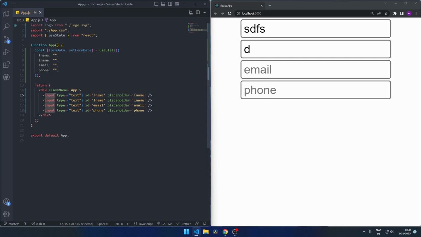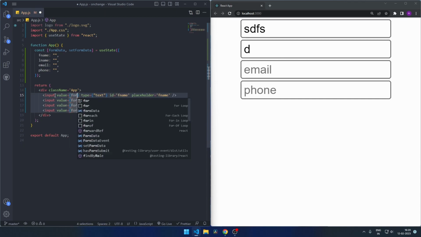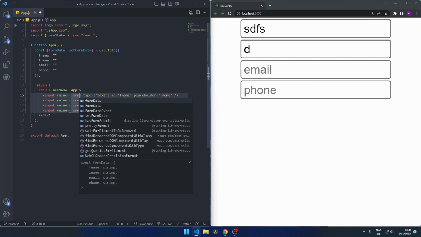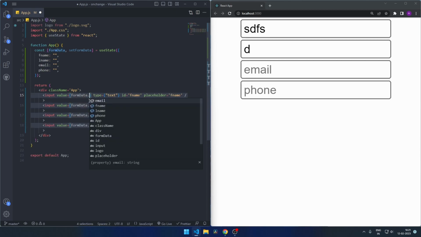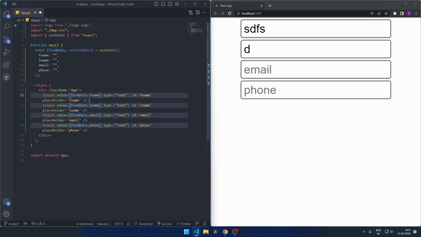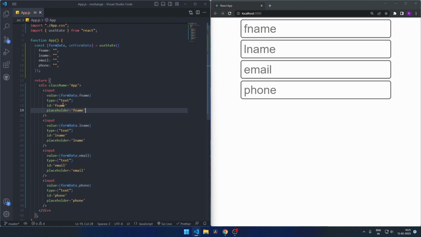But to make this a controlled input, we have to feed the state back inside the input, right? So we'll pass the value prop to the input, value form data, and we'll access using the ID. Just a second, I'll explain, right? So the ID is the key for the state.